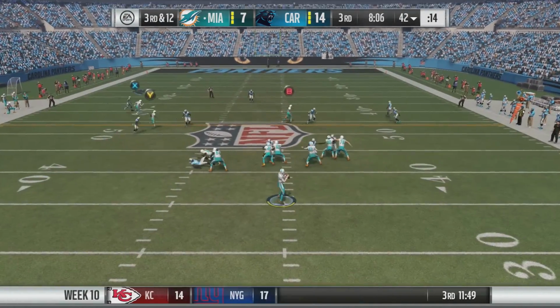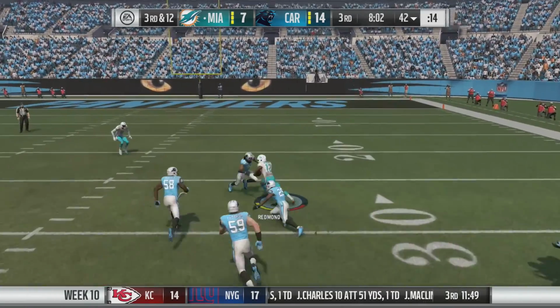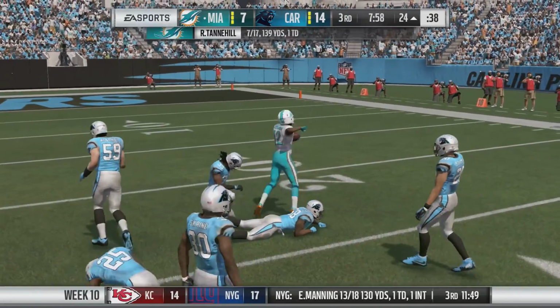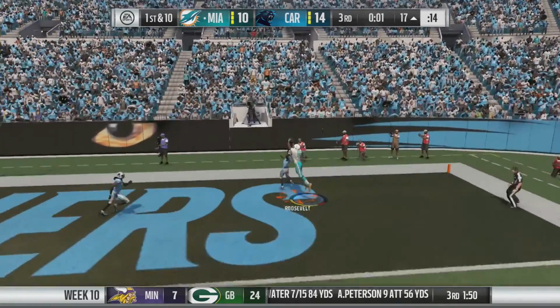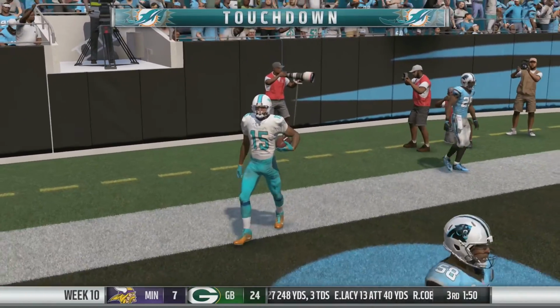And Tannehill, play action, not done. Going to go over the middle and find his man. That's Eric Redmond down to the 30, and then inside the 25-yard line for a big chunk of yards as Tannehill gets the vertical offense going here. And Miami now dropping back once more, going up top for Roosevelt. The president comes down with it.